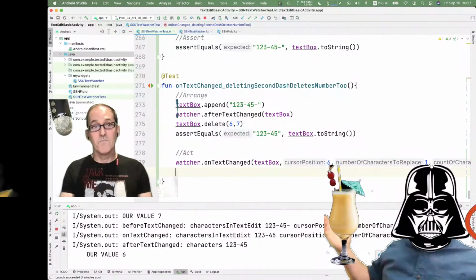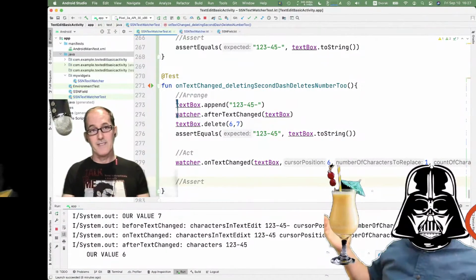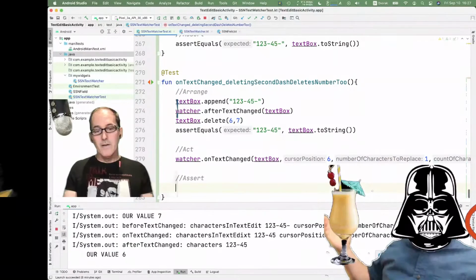Yes, text boxes are a lot of details to worry about, folks. Assert. Good news is we don't have to worry about them all at once. It's all built one by one. You saw all these shows. We write a few tests, we check in the code. We write a few more tests, we check in the code. We make it more and more sophisticated as we go. But we don't try to do it all at once, because that will drive you mad.